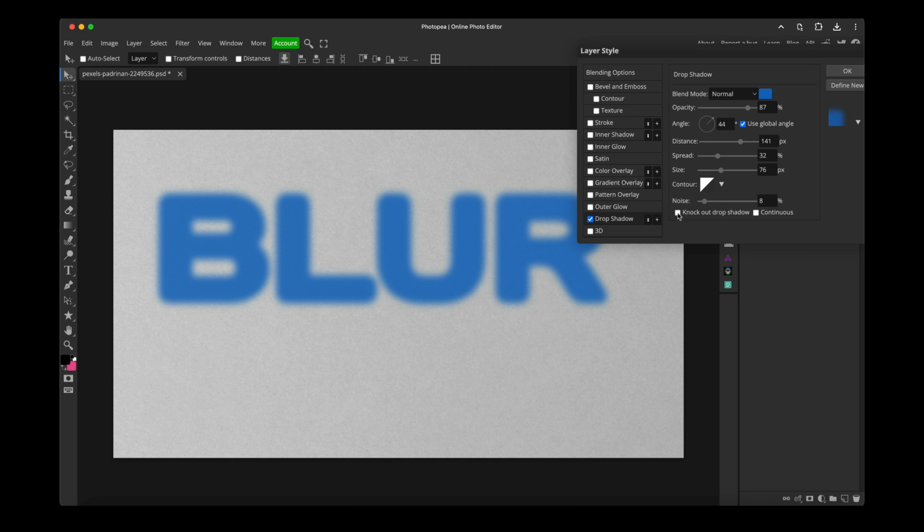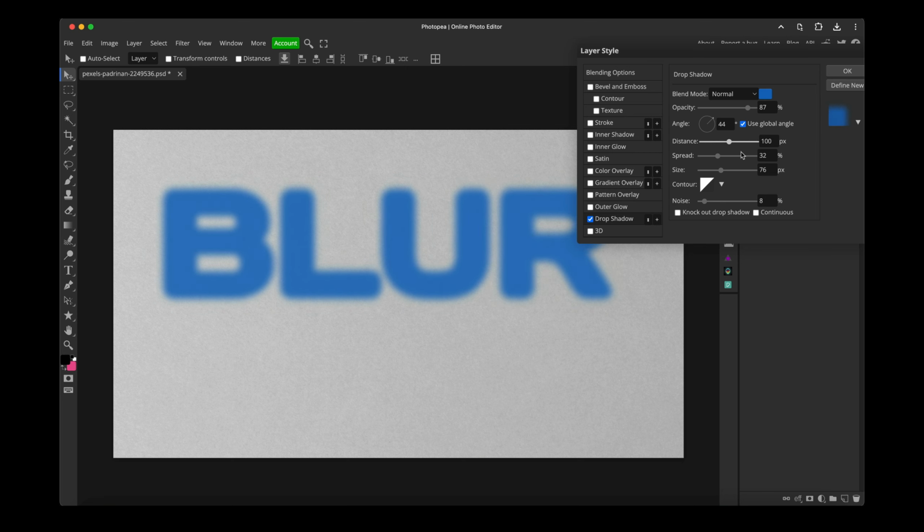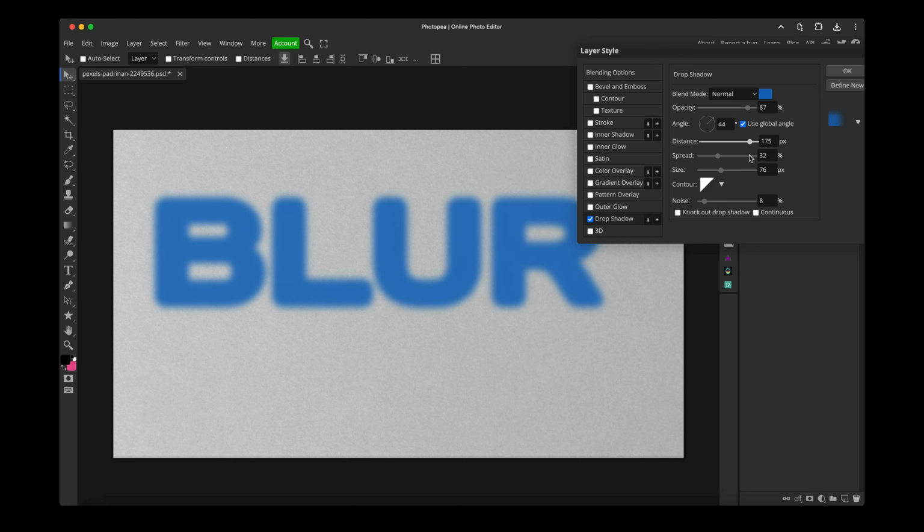So what we've now got is we've completely taken the text or whatever object was on that layer away, and we're just seeing the entire drop shadow itself. So now we could play with the distance. It doesn't really do much because it's moving away from where the original text would be. But obviously you could still play with all the parameters like the spread, the size of the blur. And you can just get some really cool effects. Like if you crank up the noise, it's going to make it obviously go a lot scratchier and noisier, but it also lets a lot of the texture through from underneath.